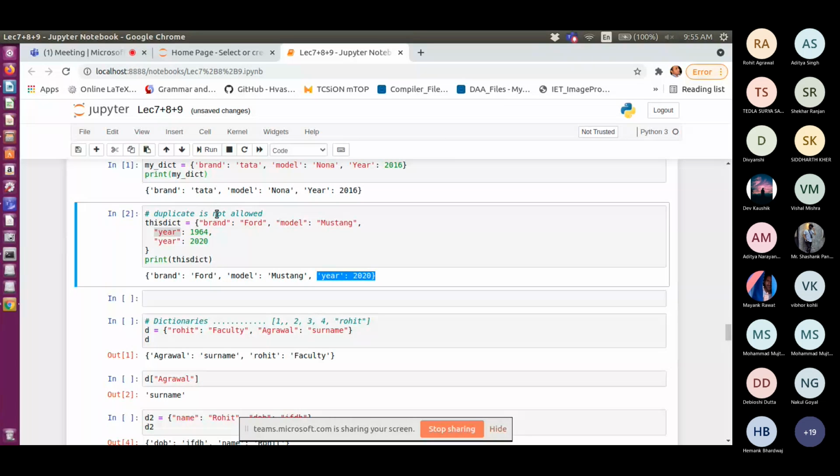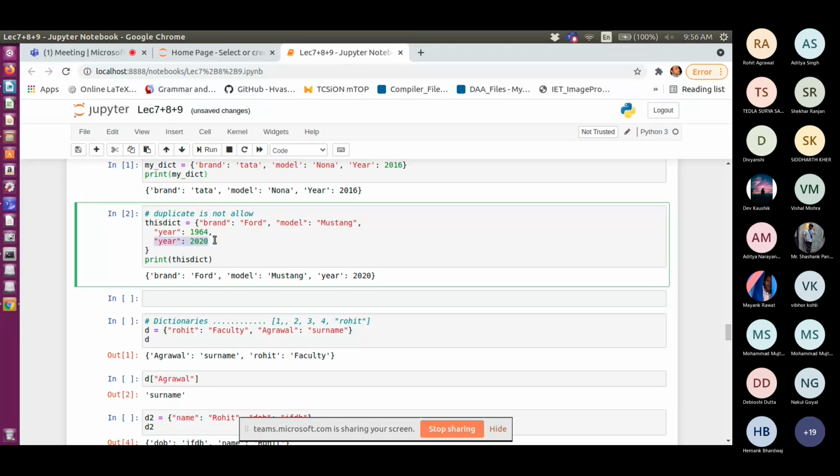Is this one clear? Yes, sir, it is clear. So this is key, this is value, this is key, this is value, this is key, this is value. Clear? I am having the year key two times, so duplicates are not allowed. It will give you the updated one, that means the last one.